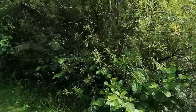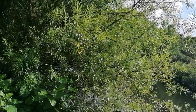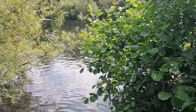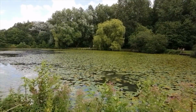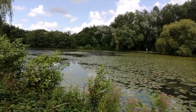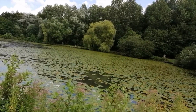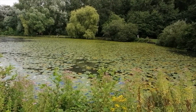On the walk around the big lodge you'll come across a smaller lodge to the right hand side, which doesn't appear to be as popular with the birds, but does provide some quiet fishing. And there's also a third lodge on the circuit, which is more of a giant lily pond by the looks of things. Pretty cool, because you don't really see lily pads all that often. I don't know if people come in here to dump the goldfish if they don't want them anymore.